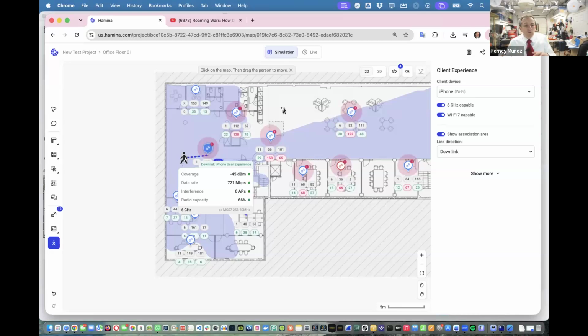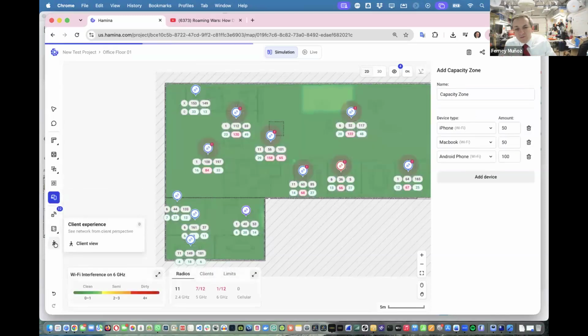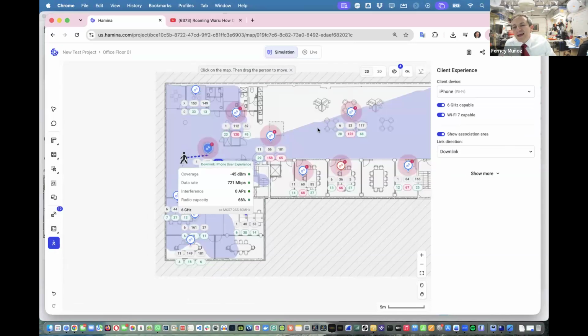It's possible that we walk out of a room and keep connected to that room, walk all the way down the hallway under 2 APs, walk into another office that has an AP in there, and we're still connected to the conference room that is 30 meters away. Okay. So yeah, these 2 options are there. You can use them and kind of get an idea, but I don't know.